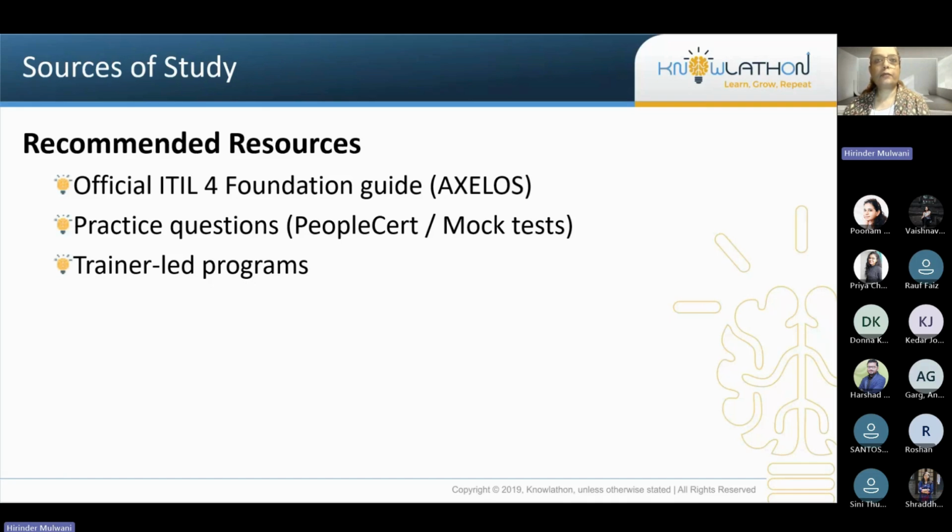Stick to talking to your training administrator or training SPOC, with whose help you have attended a training program with any training provider. Because if you have any doubts or questions after attending the training program, they can probably help you with scheduling a 15-20 minute additional discussion with the trainer, if that is allowed and possible, to clear your doubts. So these are some of the definite sources of learning.